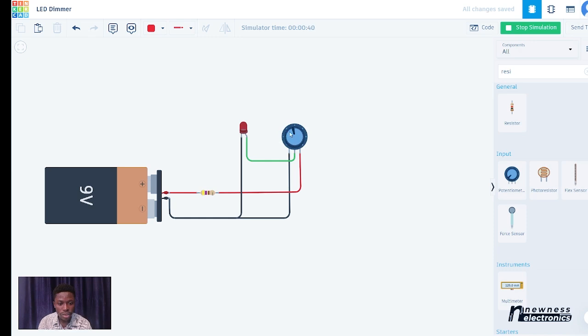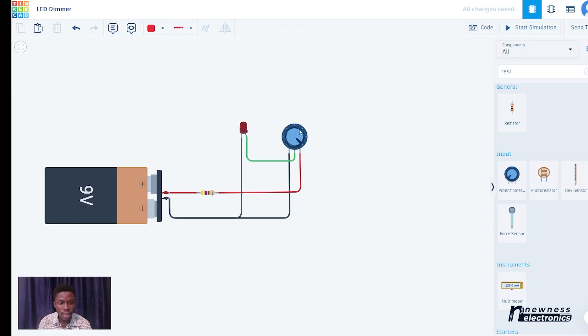If you notice, from zero minimum all over this point, the brightness of the light emitting diode seems the same until we go to almost the last end of the potentiometer.